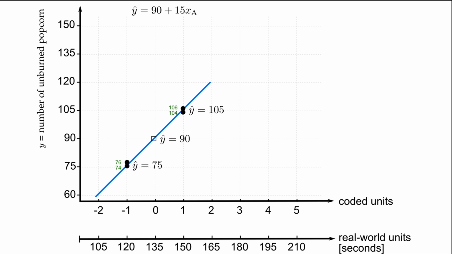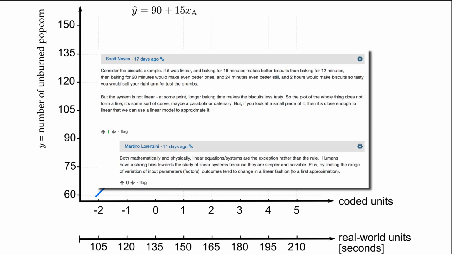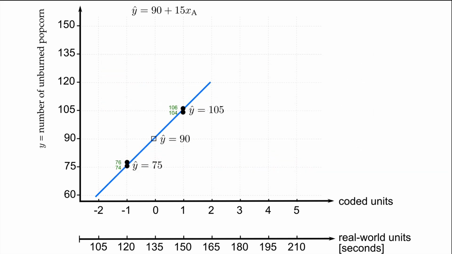Now on the forums, people have been hinting and asking about the idea of whether the linear model is valid. People have been suggesting that all practical systems have nonlinear behavior. Another way of stating that is to ask, what's going to happen as we extend our blue line prediction model further and further to the right? The blue line indicates that as we cook longer, we should obtain more and more white popcorn. Well, clearly that is not true.